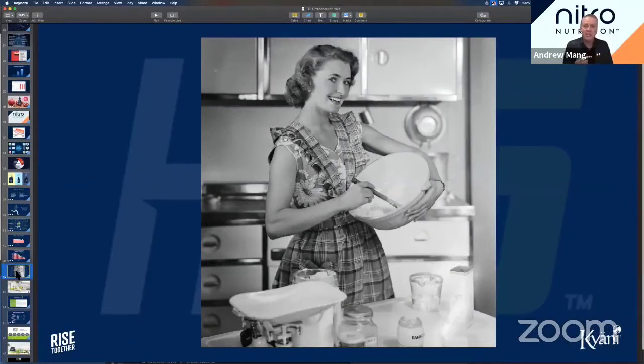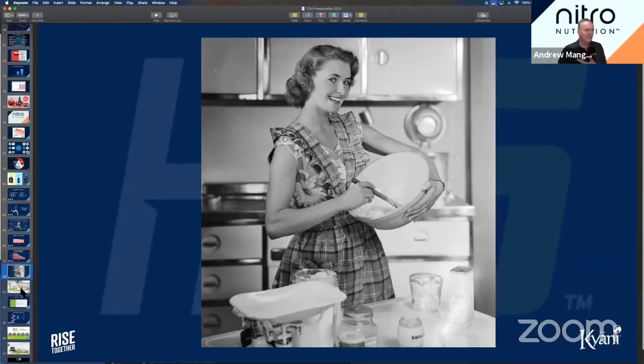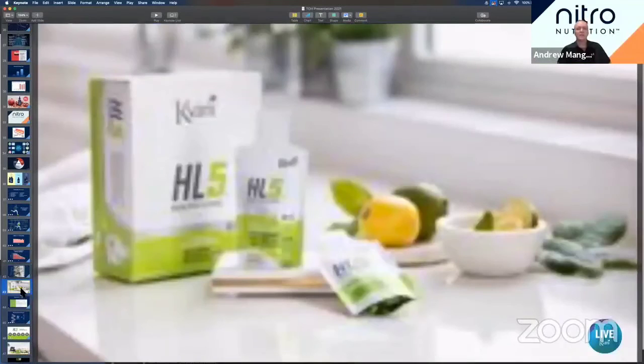There's tons of collagen in skins and bones, and so when you cook with it, you actually used to get more in your diet than we do today from a collagen standpoint. And so that creates the need of having collagen supplementation.